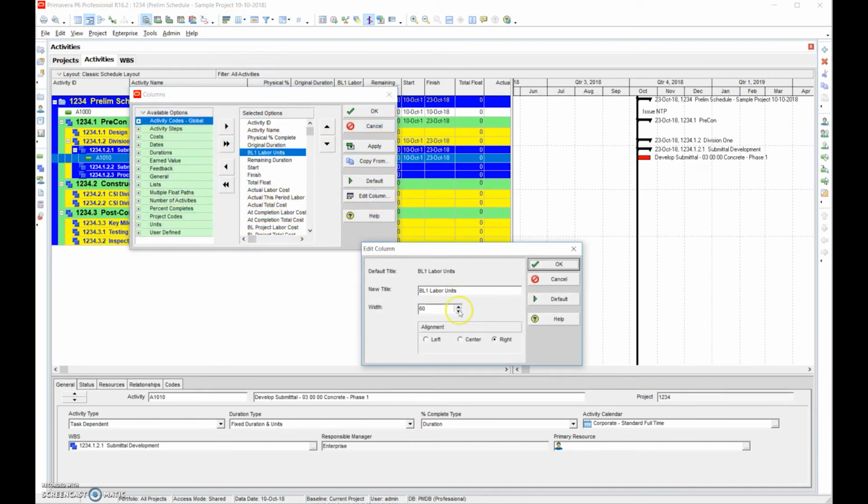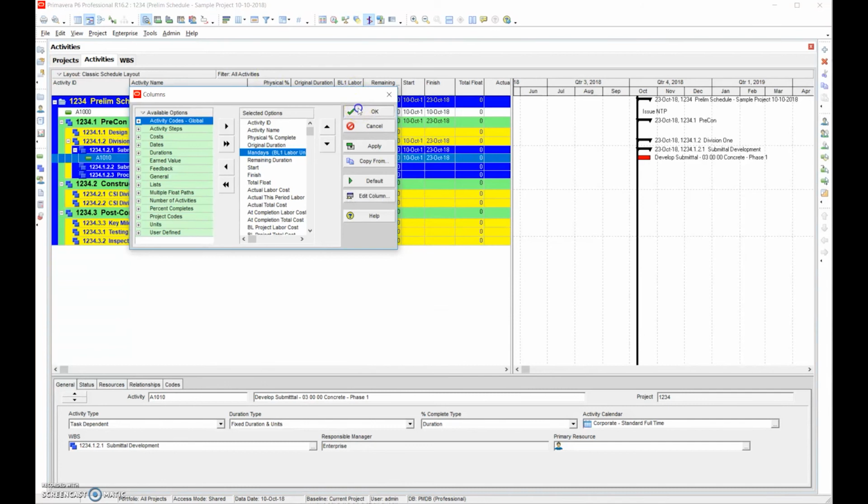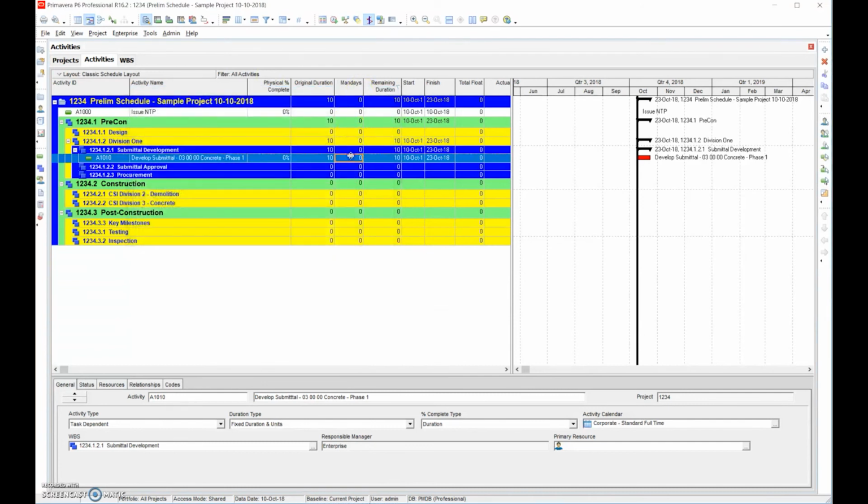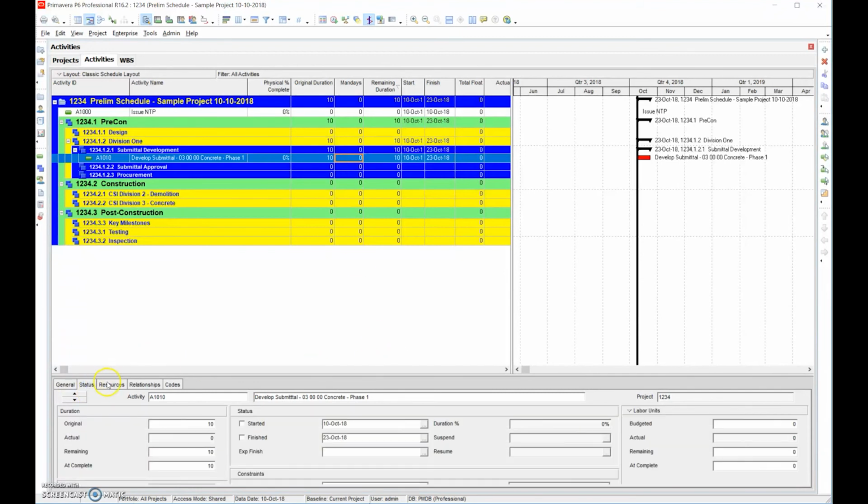We'd edit the column. We put in man days. And now we've got a man days column, and we're able to modify this and put the appropriate information in. For labor units, we can go in here and put 200, and so in the detail section, we can put the appropriate amount of man days.